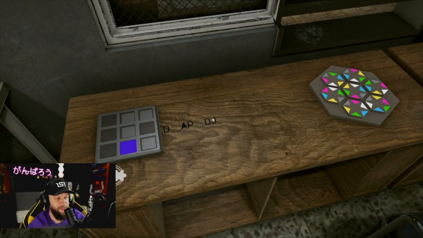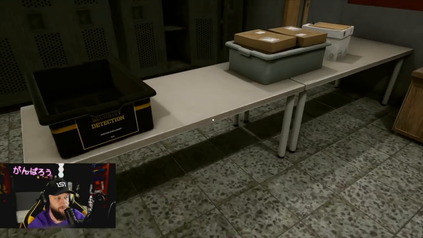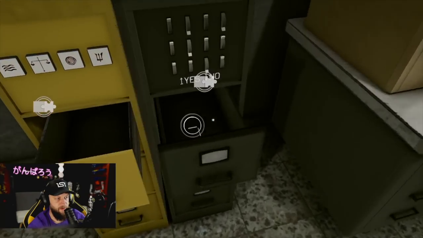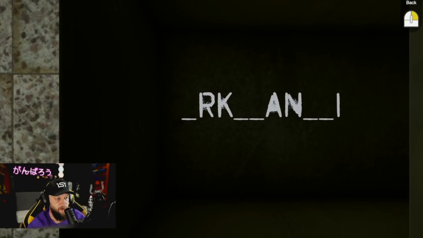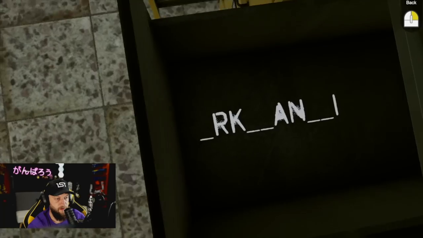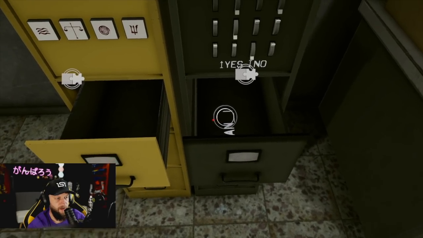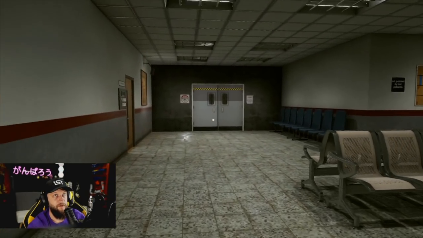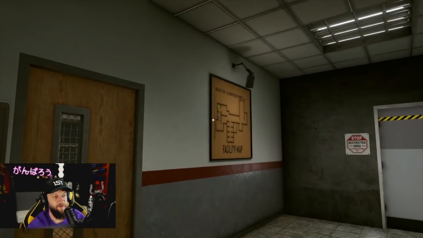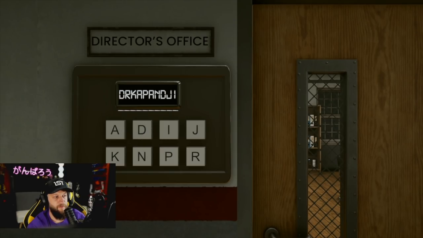D space space AP space space DJ. That's our code here. Okay. D, let me write this down. DRK, AP, AN, DJ, I. Dark appendage. Nice.